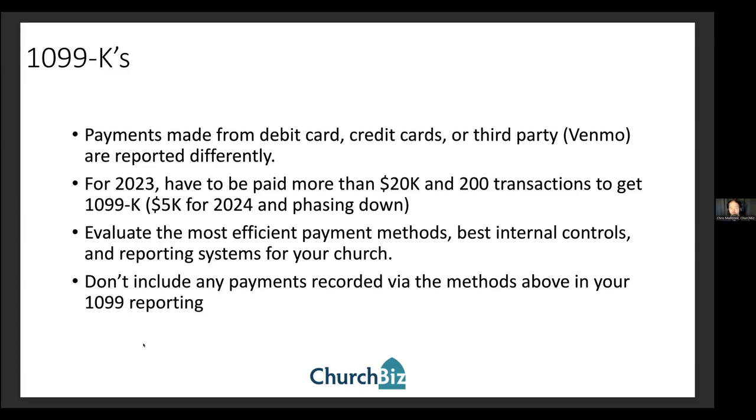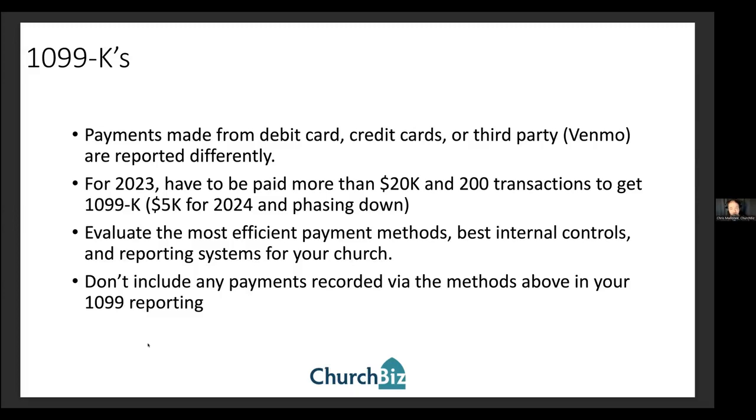The reason that this is the case is because when those payments are occurring from a third party, the IRS looks at that as Venmo has paid that contractor, Visa has paid that contractor, not you. There's one step in between you and that person. Venmo is actually fulfilling that payment, and so Venmo needs to send them that 1099K if they reach a certain threshold.